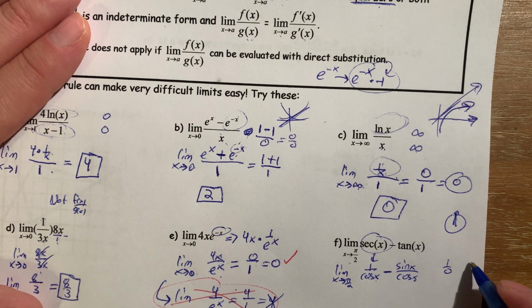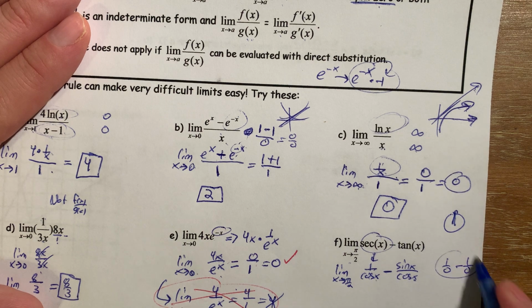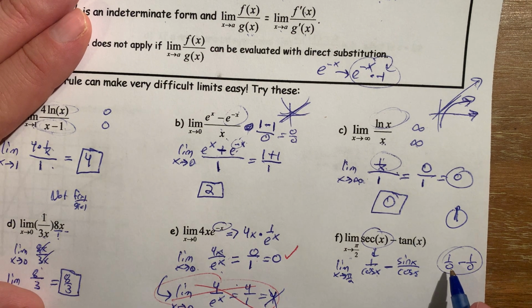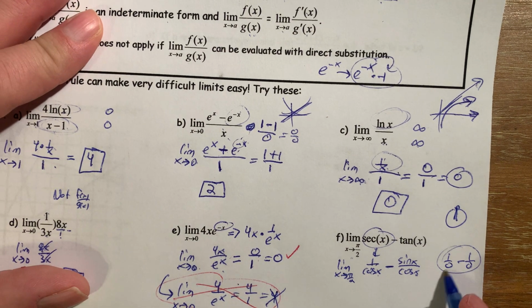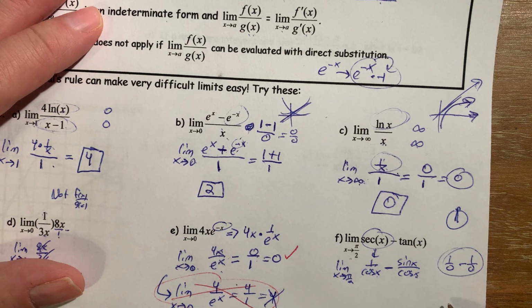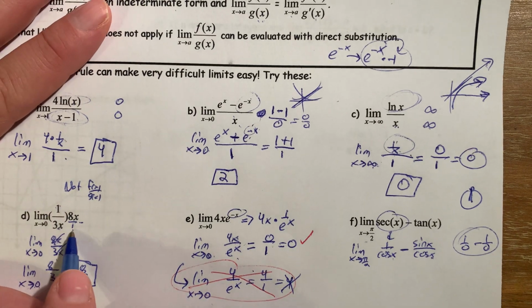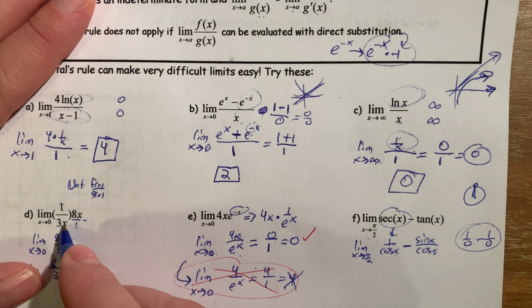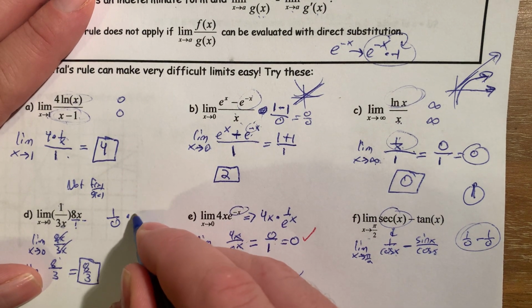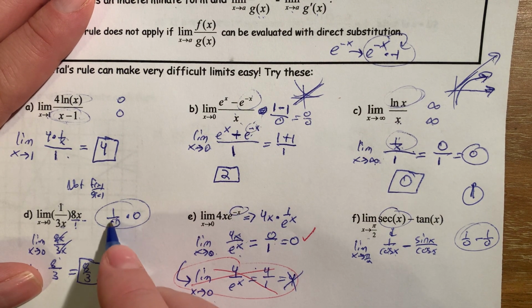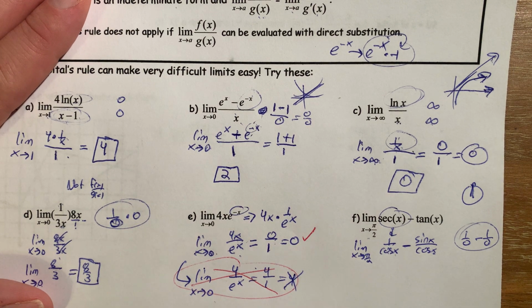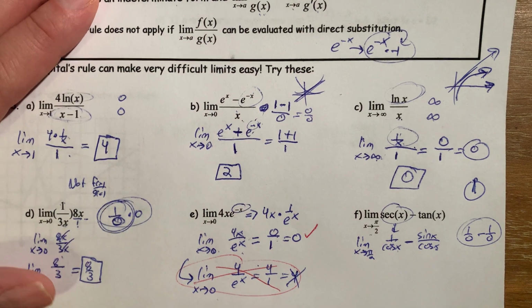Cosine of pi over 2 is 0, so we get 1 over 0 again, and this is an indeterminate form. You've got something that's not defined minus something that's not defined. This is an indeterminate form, and so we want to see, can we get it just like we had over here? By the way, this indeterminate form was 1 over 0 times 0. This is another indeterminate. There's all these indeterminate forms where you're like, I don't know what number that is because there's something undefined there.